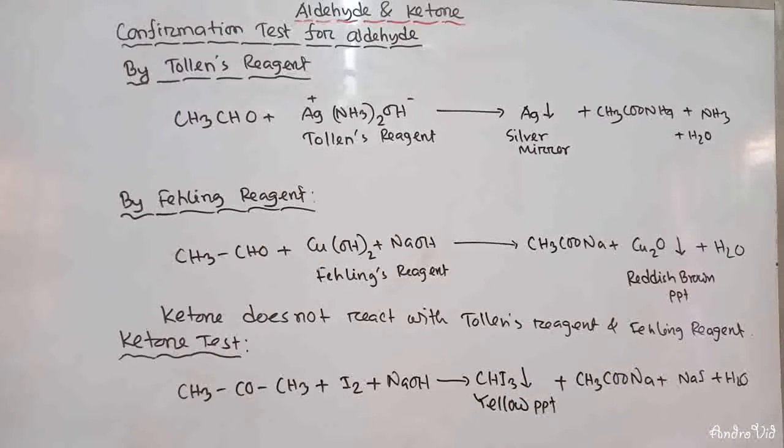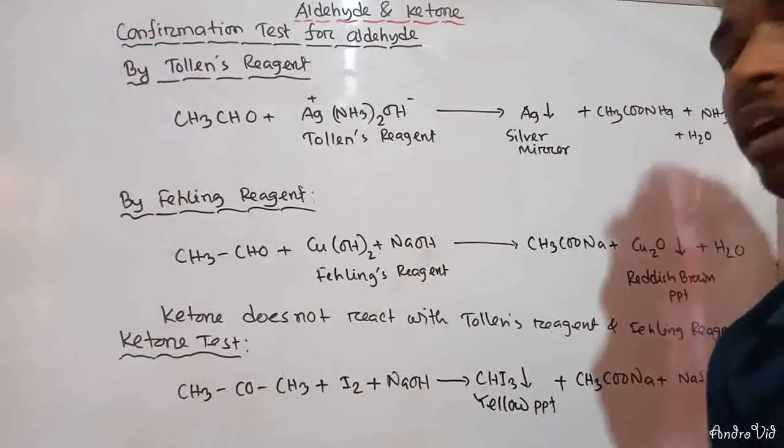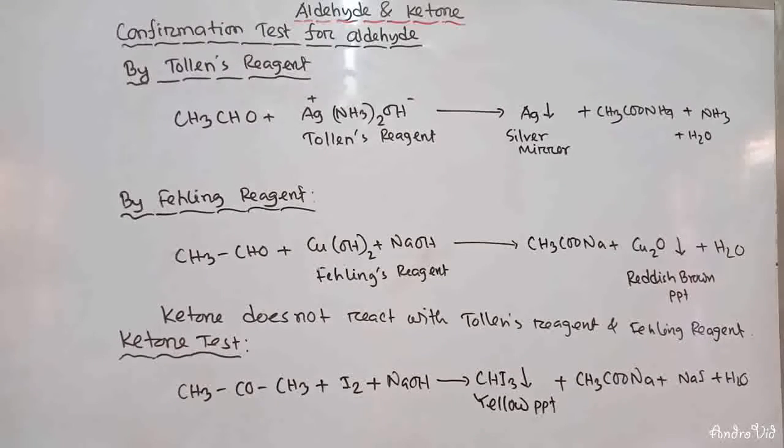They produce a yellow precipitate of iodoform in addition with this compound. The production of the yellow precipitate of iodoform indicates there must be the presence of a ketone, or propanol, right? So by this way you will be sure to identify the ketone. By using Tollens' reagent or Fehling's reagent, you can easily identify aldehyde. By the process of iodoform reaction, you will be able to identify ketone.